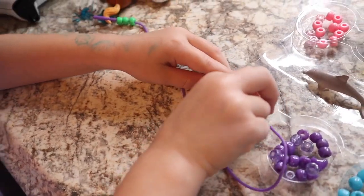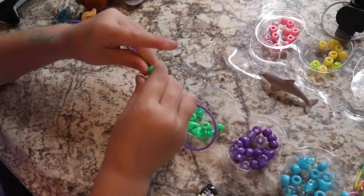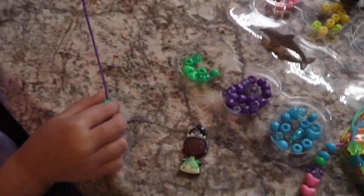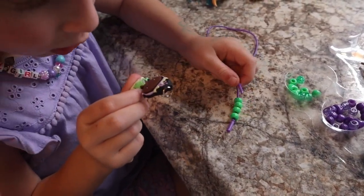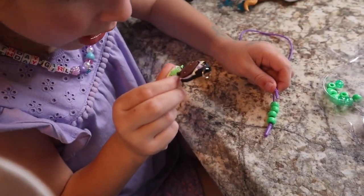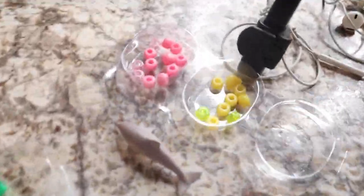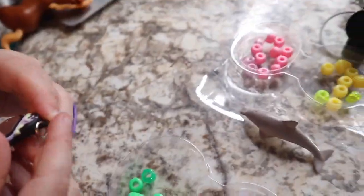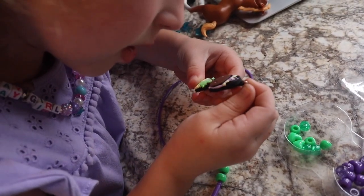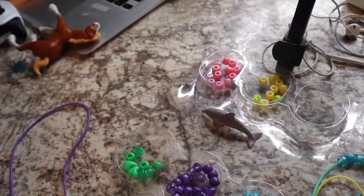Okay, what colors are you doing for Tiana? Green. Ooh, green's a good color because of a frog. And what other color? You know what color I think would be good too? It's purple. I think that's a good color. And Tiana actually has a little bit of yellow for her leaves and her dress. So maybe you can do purple and yellow and green? Oh, yeah. What do you think? We got some purple. Oh, so, well, I'm colorblind. Some yellow, some purple, some green. Oh, wait. Maybe the purple is a little bit pink. Or maybe it's pink. We can do pink too. We have all these beads left and only one more necklace to make.